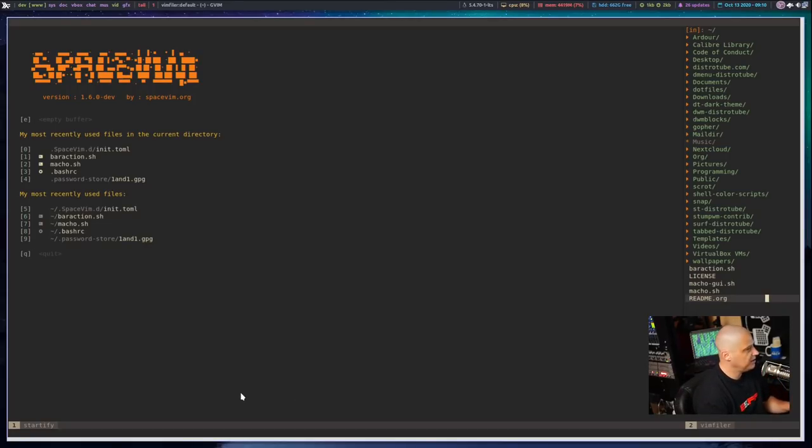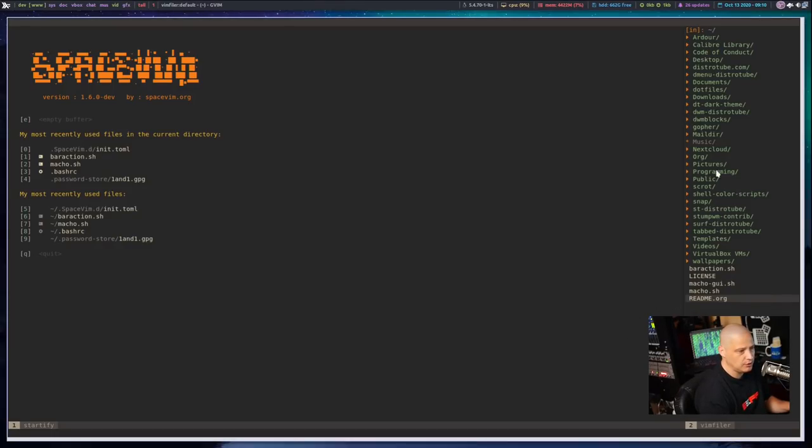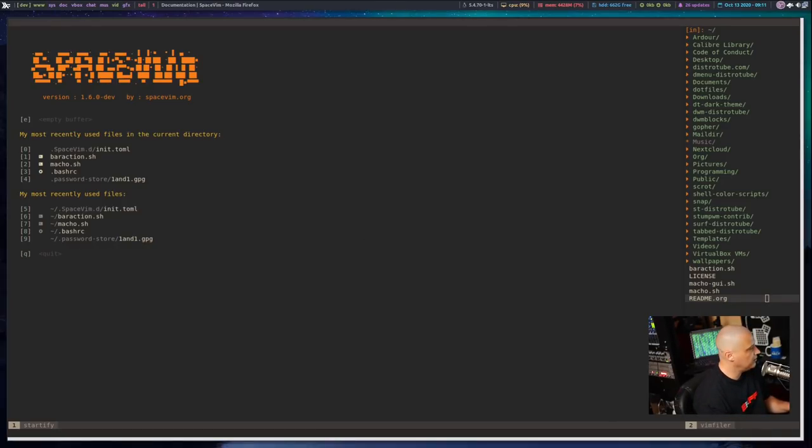So what otherwise has been fantastic documentation? I will say the SpaceVim guys need to document how I get hidden files and directories in the VimFiler, because it's almost useless if it won't show me the hidden files. So many files that you edit on a regular basis, especially on Linux, are dot files, you know, config files. So we need to fix that. Maybe I should file a bug report with the SpaceVim guys when I'm done with the video.